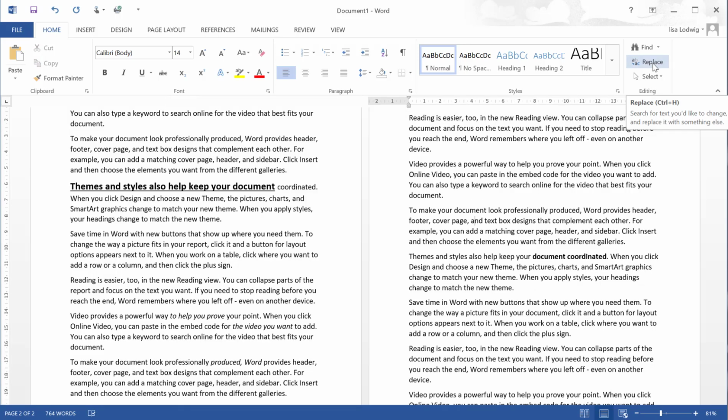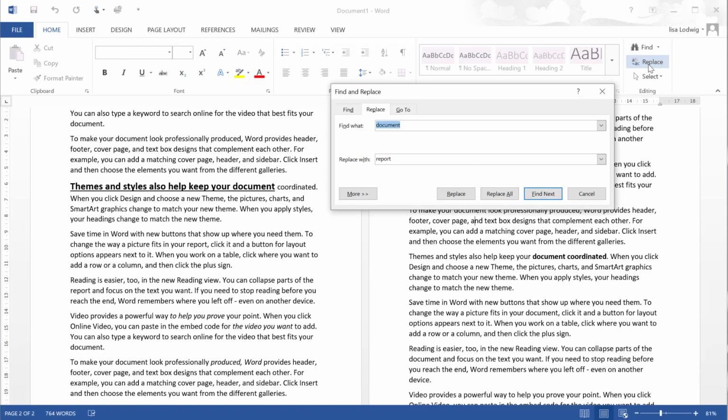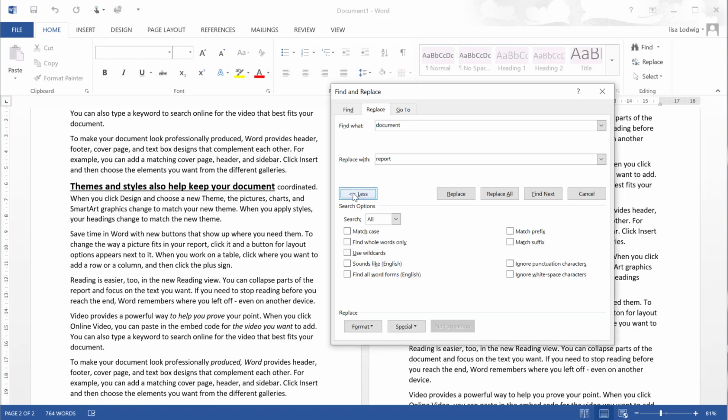Now the other interesting thing about Find and Replace is how you can replace fonts. So if we just go back up to Replace and our dialog box, and then we go to this button here and click More. This will give you numerous different options for replacing and finding different elements of your document. So let's say for example that you wanted to replace all of the bold and the underlined or even the italics that might be in your document. What you will need to do is to just go up and clear these two text boxes.